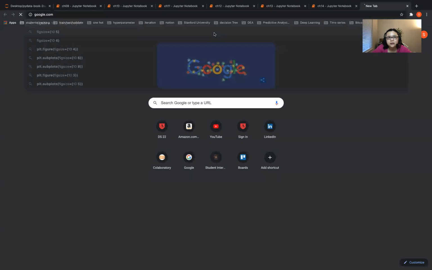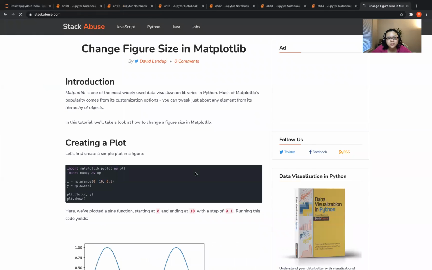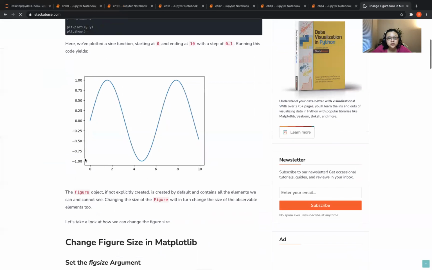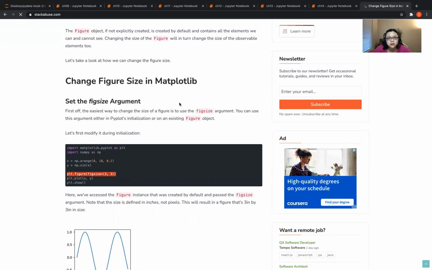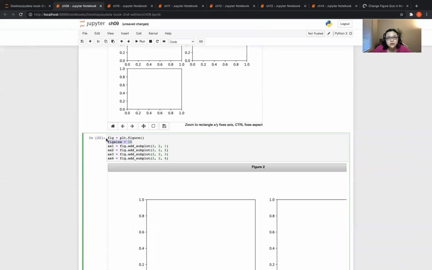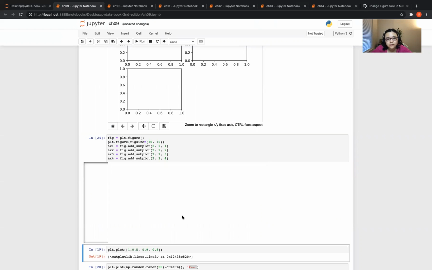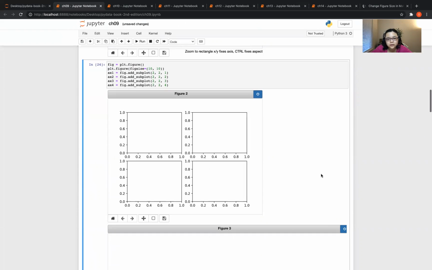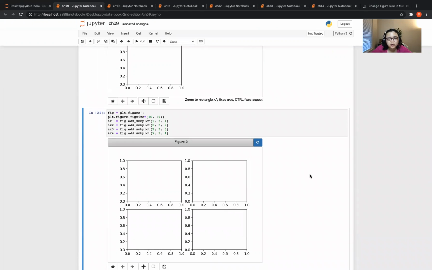So let me check how to set the figsize in matplotlib. So we can see, okay, here plt, this is how we set that figure size. This one is so small, so 10. Okay, it's smaller and easier for us to look at, right?